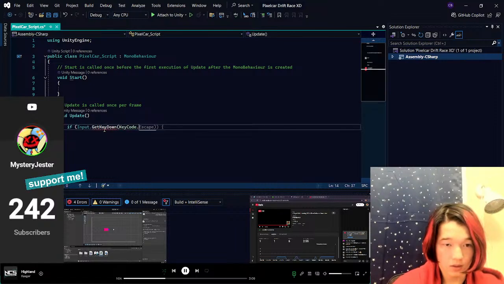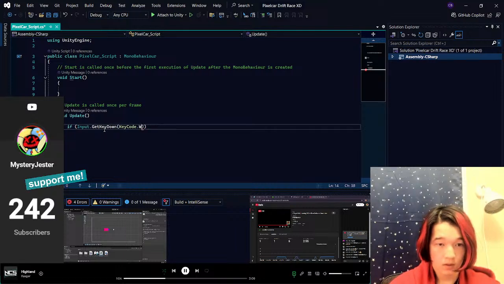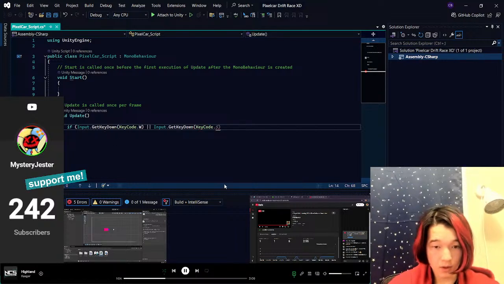Key code dot W. Oh wait, hold on. This is the vertical bars are for OR, right? Where do I find up arrow? Oh, it's just up arrow.